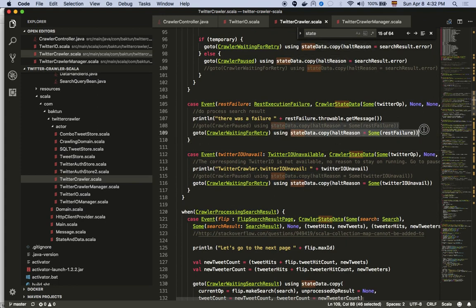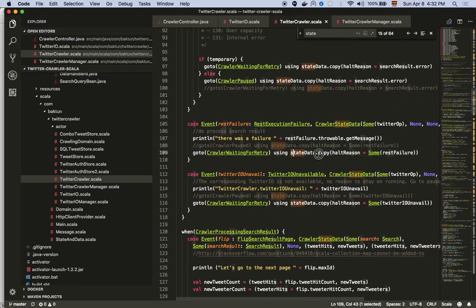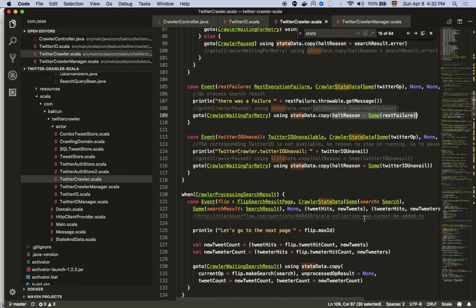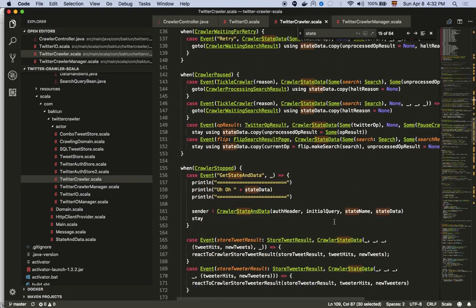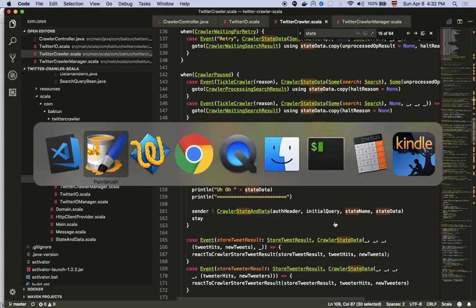And because of immutability, which is encouraged or maybe even enforced here, you don't change your state data. You create a copy of state data with a different value for some or all of the properties, right? New values for some or all the properties. Okay, now back to it. Probably it's quite confusing.